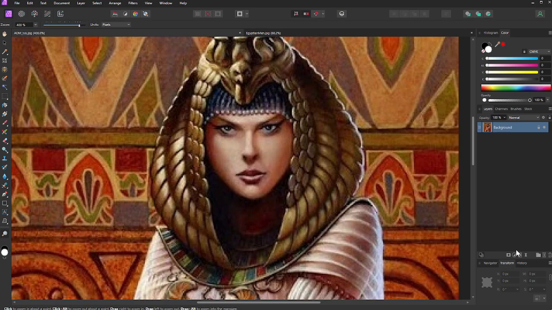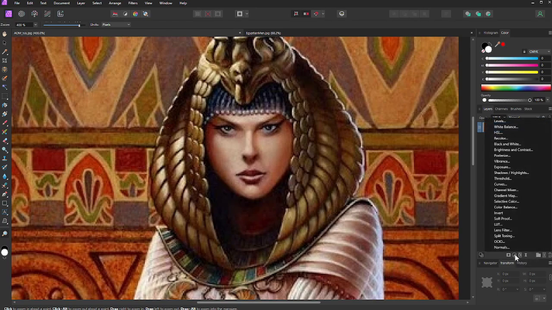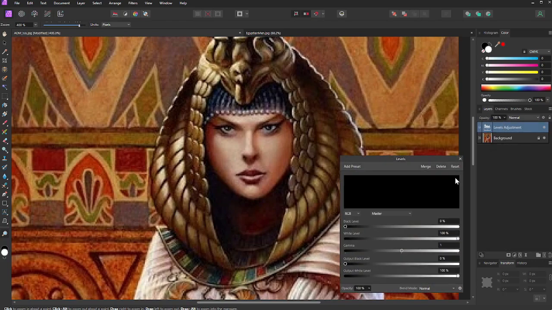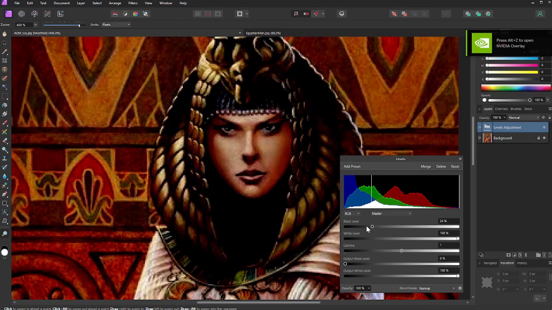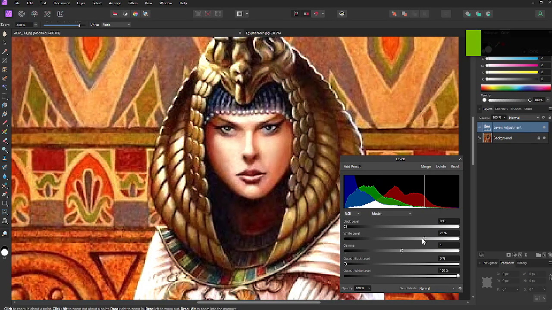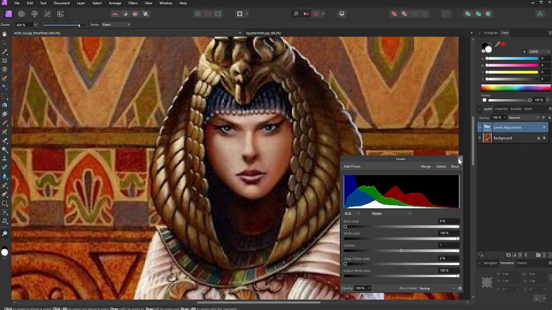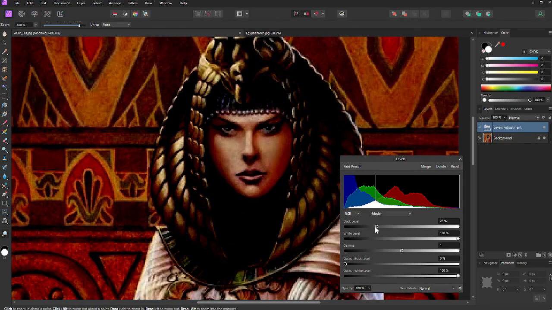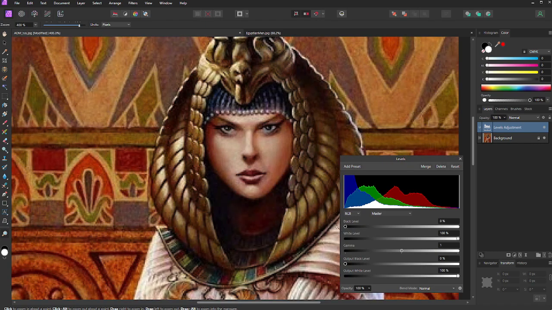Now, the first thing you want to do is create an adjustment layer. Adjustment layers are layers that let you change things in a picture, and it's actually the same as in Photoshop. And you need to do levels. Levels are what make a picture lighter or darker. Changing the black level like this makes it darker, and changing the white level makes it brighter. But you probably noticed right now as I'm adjusting the levels, it's changing the whole picture, which we don't want. We just want to change the skin tone.